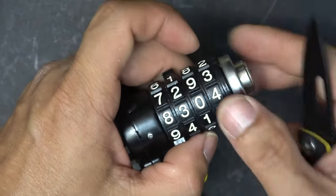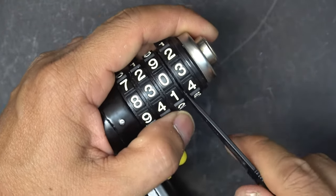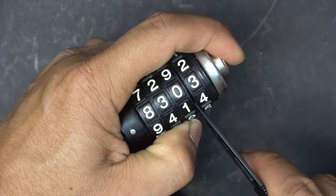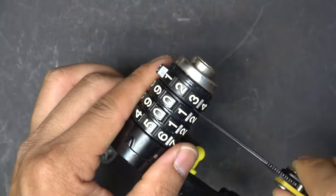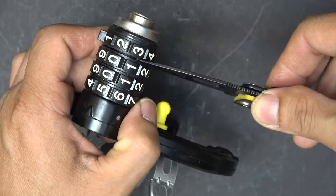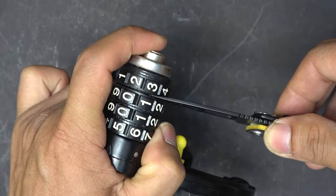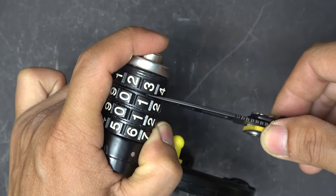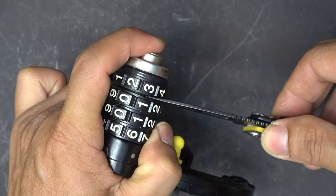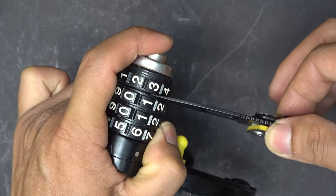Number four. Number three. Do the same thing. Take my knife and make a gap and push it in. It still moves. So that's not the right number. Let's try number two. The key here is that you hold your knife lightly, not too hard, so that when you push it in, you can feel it move, both your knife and the gap too. So it's moving my knife and the gap is getting smaller, so that is not number two.